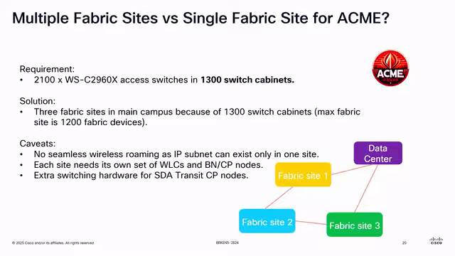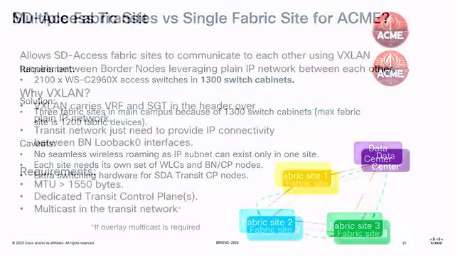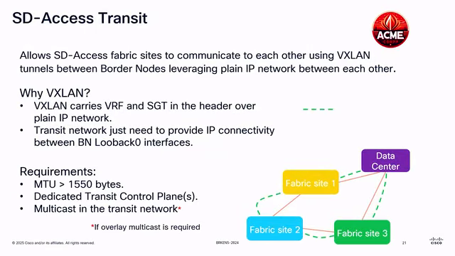What are these and why would we care? So SDA transit is the idea that even though you split the sites into a few, or for example, you have a collection of sites, you can still glue them together so they have the same routing and security policy. Right? The way that it does it, it builds VXLAN tunnels between the sites. All right? VXLAN carries VRF, carries SGT. VXLAN communication is the same as inside the single site, but this time it's going between the sites.